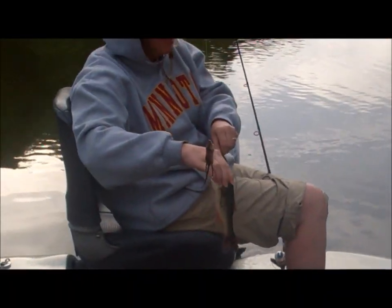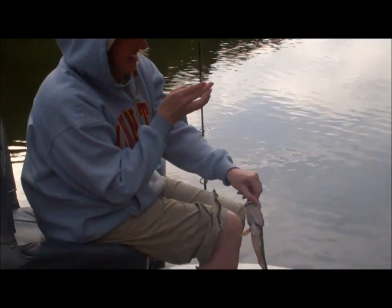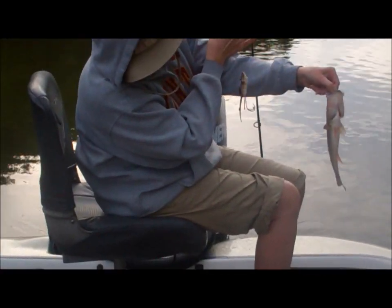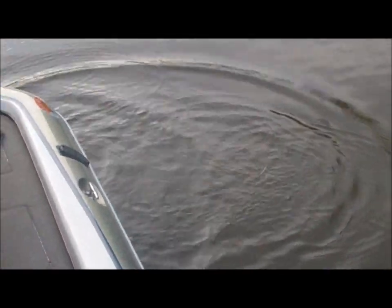I looked at his lure, I didn't look at mine. I yelled out something because I saw the bass following right behind it — really fast. She looked over here, but that was good because she had time to set the hook then. We'll get back to you with more fish.